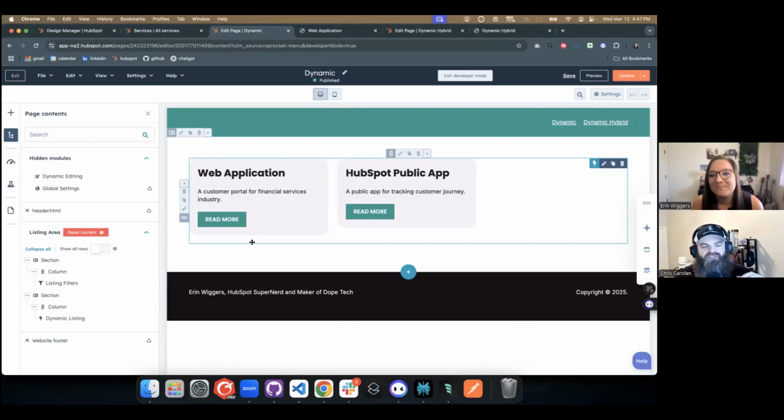So much of this, when we talk about total cost of ownership and the maintenance and manageability, this is the power of HubSpot. And the other thing I want to highlight about dynamic pages: when a lot of people I talk to think about dynamic experiences, it's like, oh my gosh, do I have to create 1,000 pages? No, it doesn't matter how many records in the CRM you have, you're creating one template.